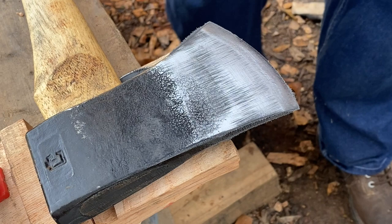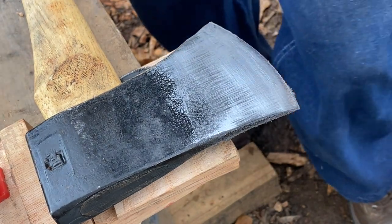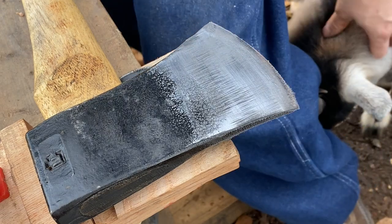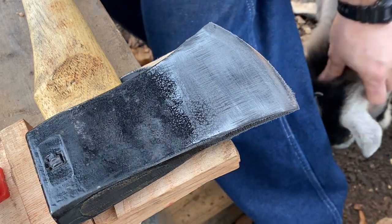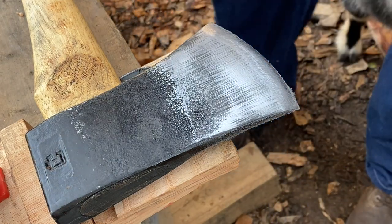And I could do this with a belt grinder or an orbital sander or what have you. Chicken, what are you doing, girl? But I don't really feel like making the noise and creating the dust this morning. All right, I gotta feed this goat.